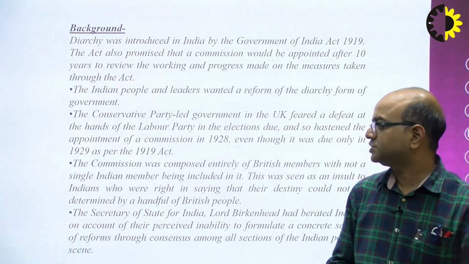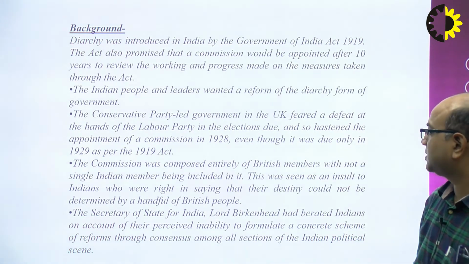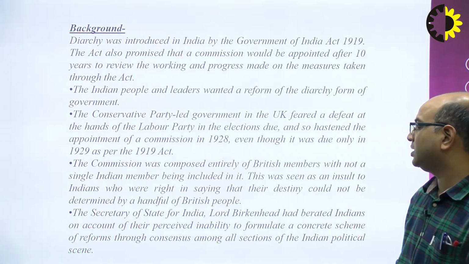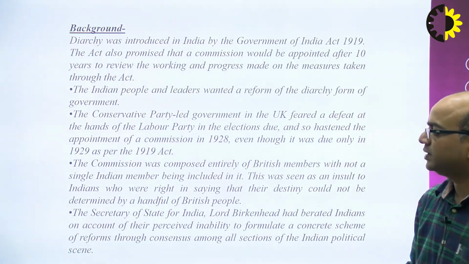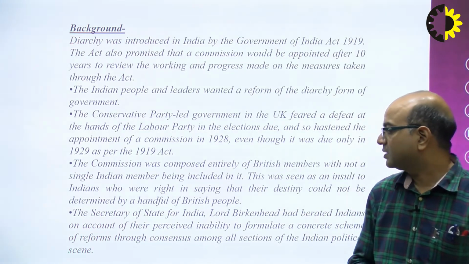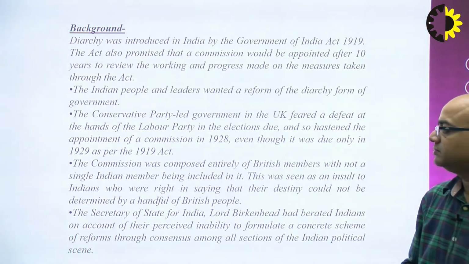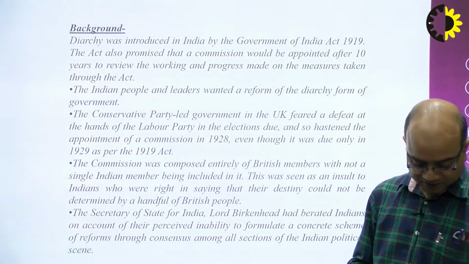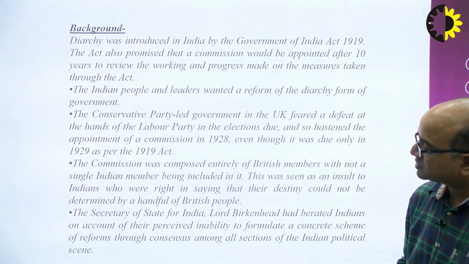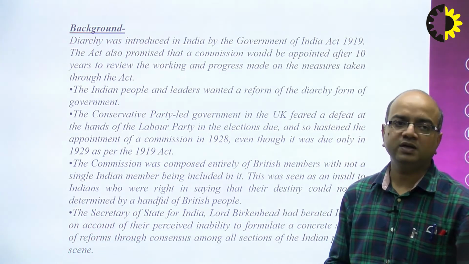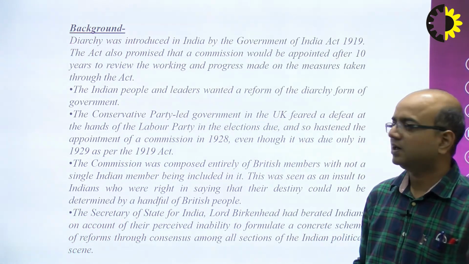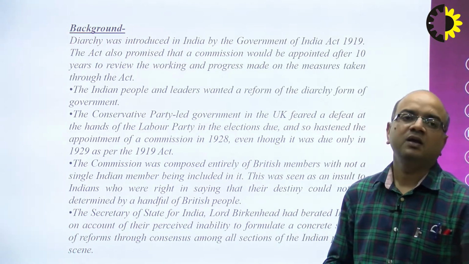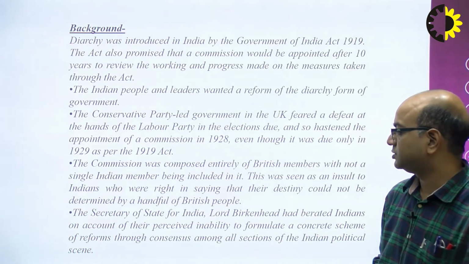The commission was composed entirely of British members, with not a single Indian member included in it, and this was seen as an insult to Indians, who were right in saying that their destiny could not be determined by a handful of British people. Actually, initially when this 1919 Act was implemented, it was said that there would be equal representation of Indians in this commission, but not even a single Indian was taken in this commission.